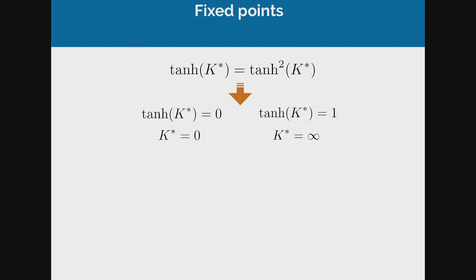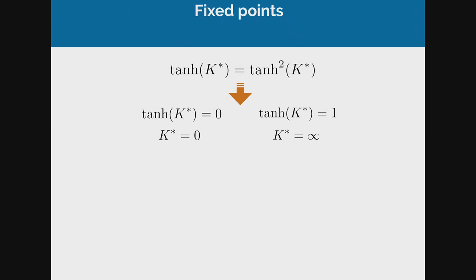And they turn out to be exactly the same you find in equilibrium. So there are no new fixed points in the complex plane. This does not need to be the case in general. For this model and this RG transformation, it seems to be the case. One solution of this equation is, of course, when the tanh of K star is equal to 0. That is a solution, and this means that your coupling K star is equal to zero. The other possible solution is when the tanh is equal to one. This corresponds again to a real coupling, but a real coupling which is infinity.